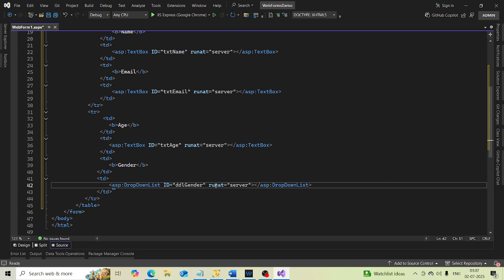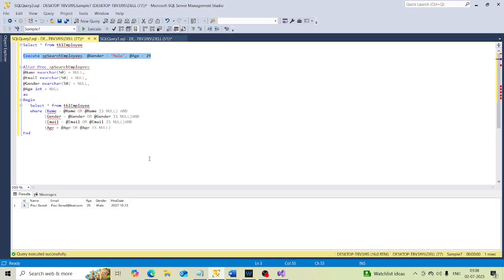DDL gender, and let's hard code the value. So if you look at gender within our table tbl employee, we have male and female.